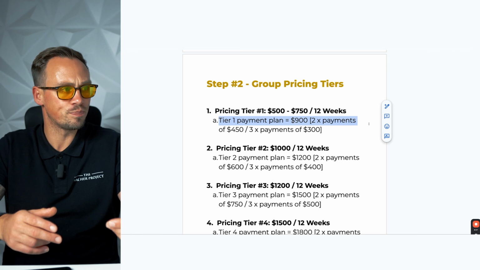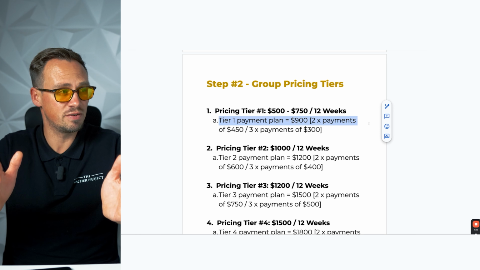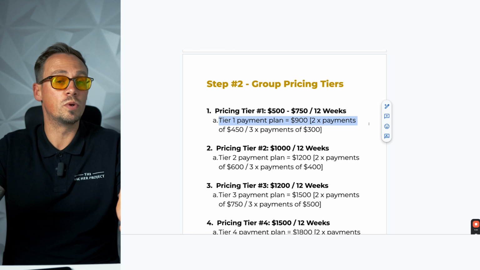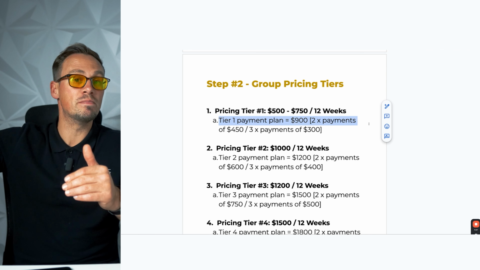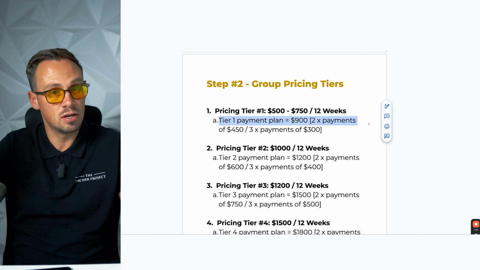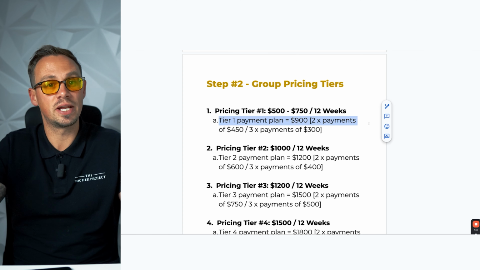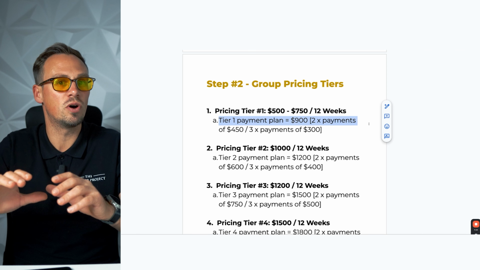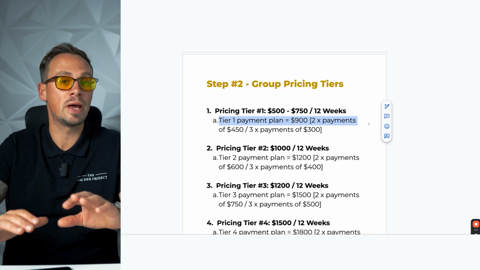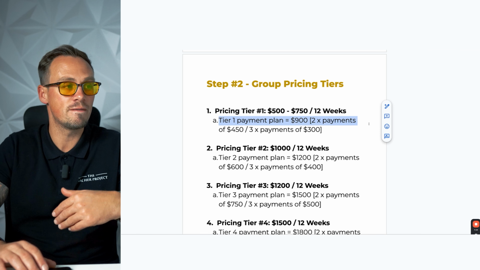So for example, let's say the parent doesn't have the $750 that would be due today. Rather than put them on a payment plan of 3 months, you'd be better to take whatever they could put down today. Let's say they had 500, and then give them a few weeks to pay the 250 and still honor the commitment. That would actually work better because you're bringing cash into the business faster.